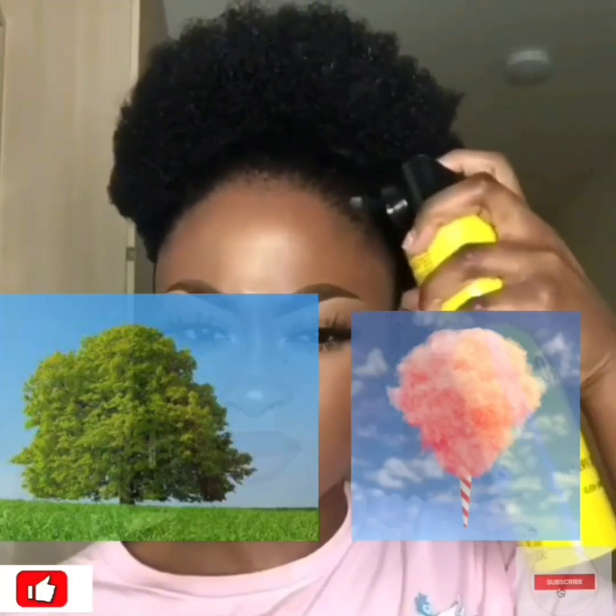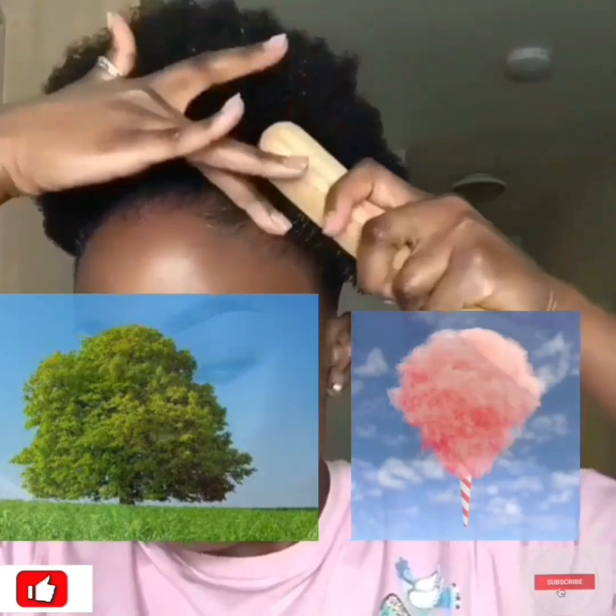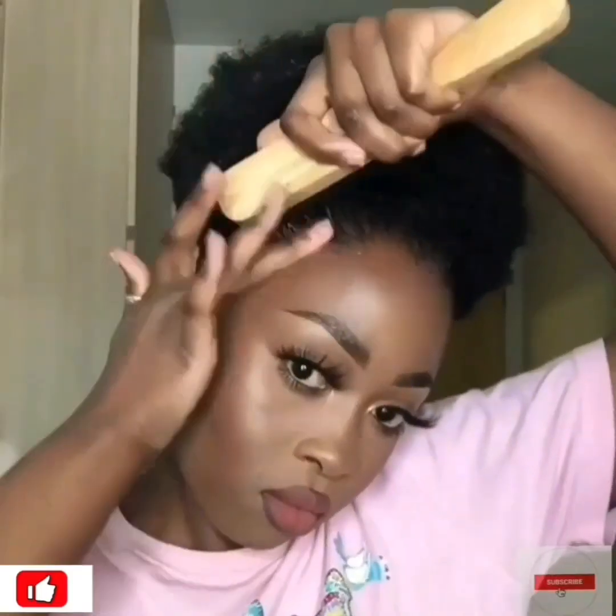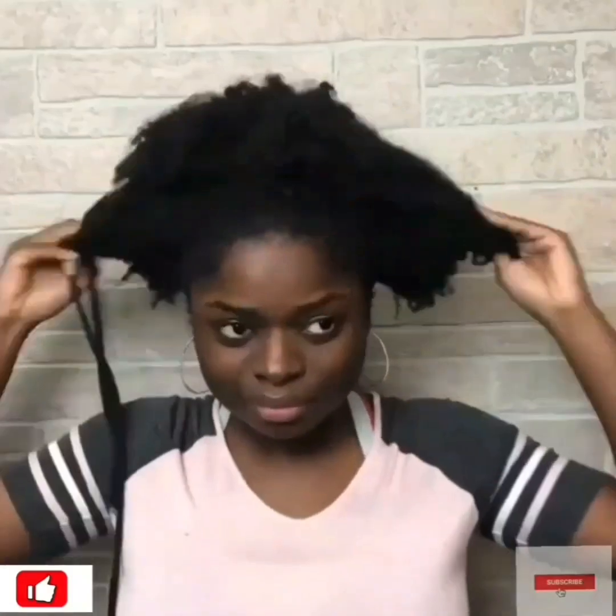A simple and unconventional way that I personally utilize to identify 4C hair is by comparing the hair to the canopy of woody trees or cotton candy. This method is used especially when I don't have physical contact with the hair. If it's close in resemblance or identical to the canopy of woody trees or cotton candy, then it's highly likely that this texture is 4C.